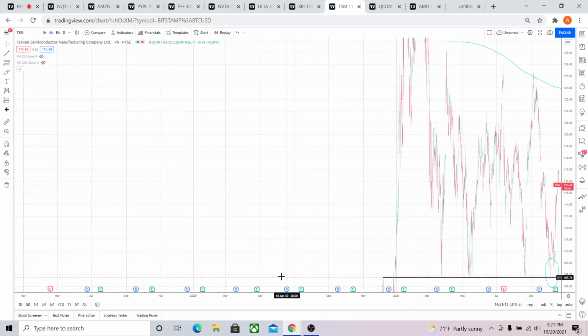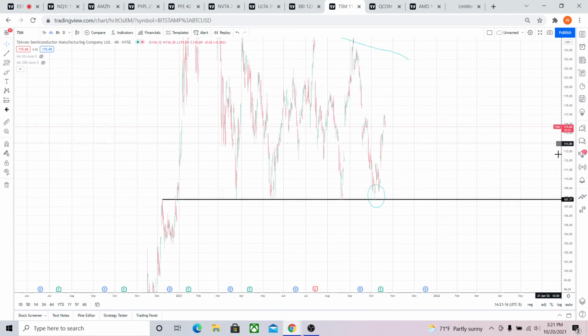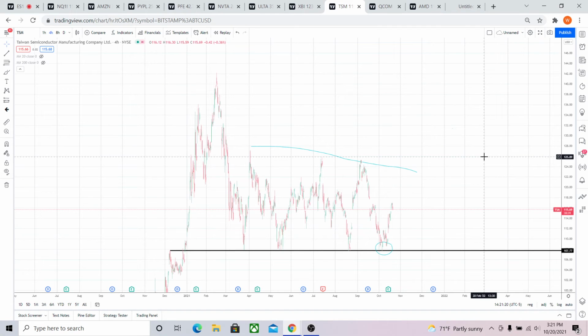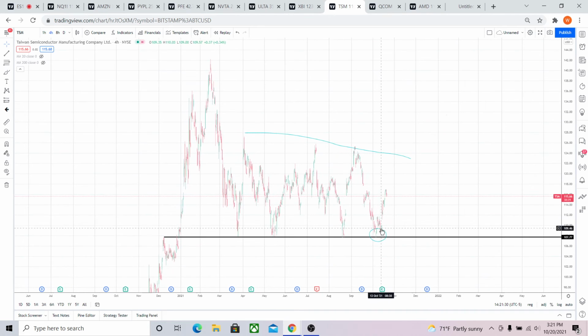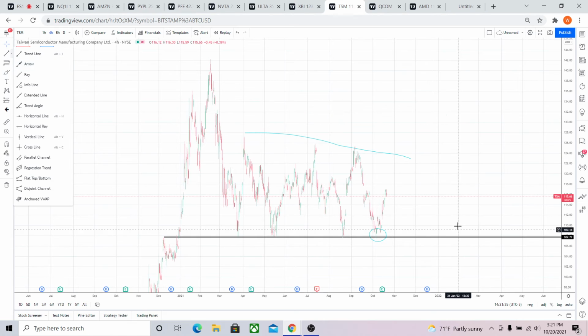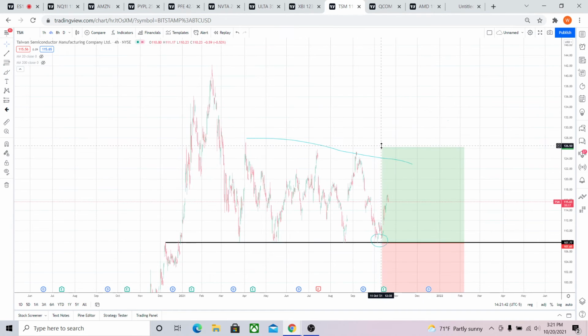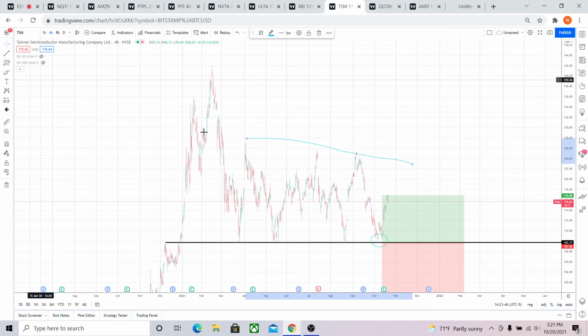All right, last week I showed you guys a bunch of semiconductor stocks that were under significant selling pressure, with all the China crackdown as well as the tension with Taiwan. But nonetheless, if you bought last week, you've done pretty well in most semiconductor stocks. You can see here, TSM, we're up quite a bit, right? We held the support level here. Now we're up roughly around 8%.